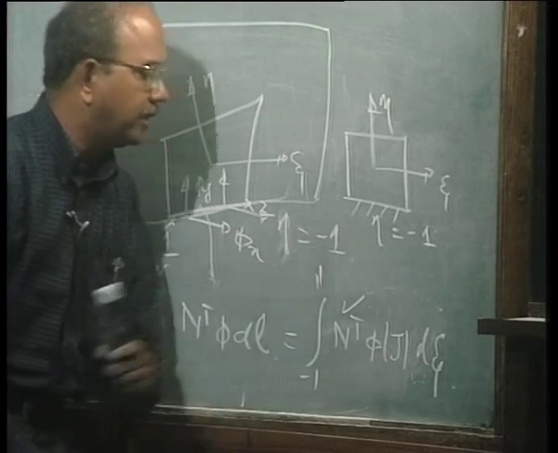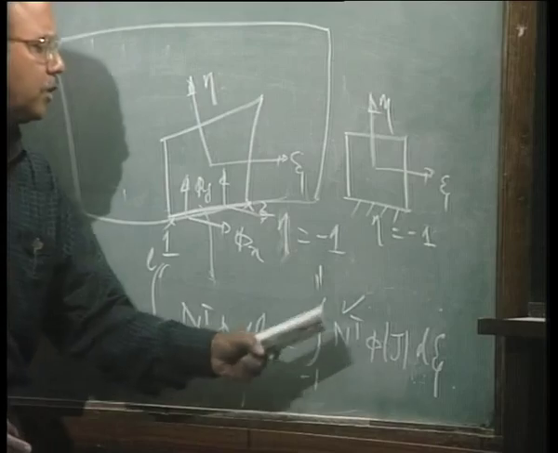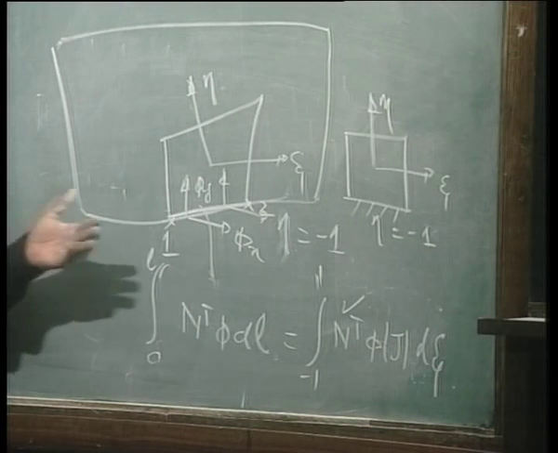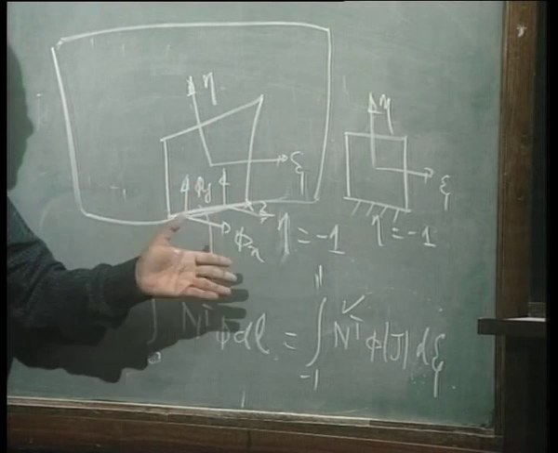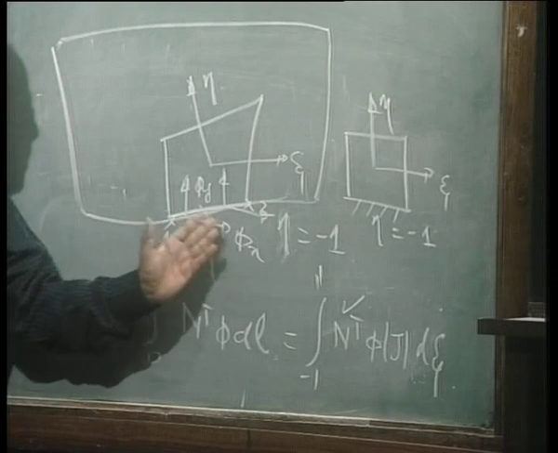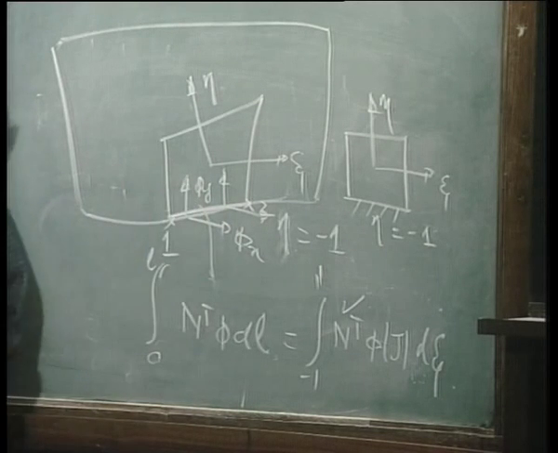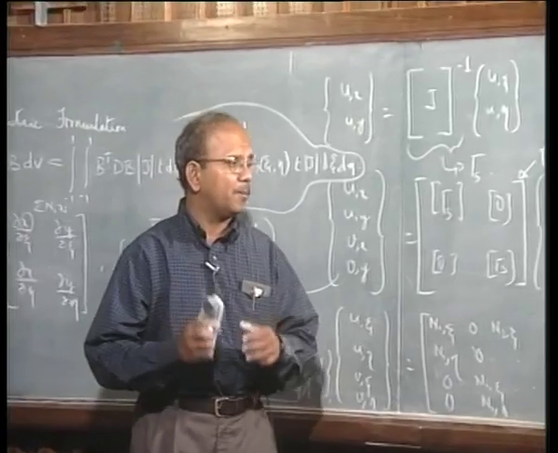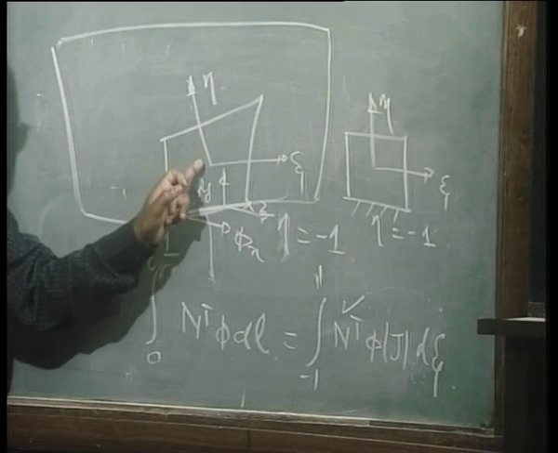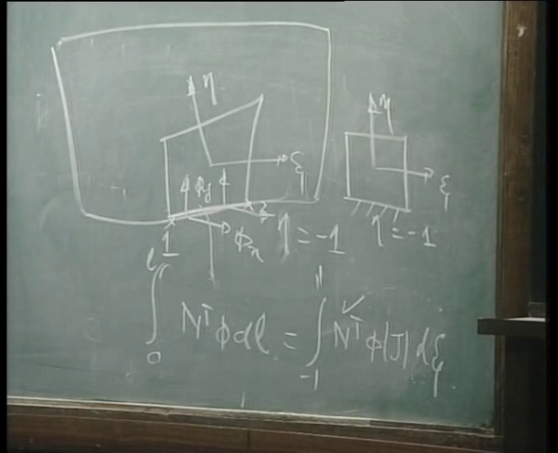When I substitute eta is equal to -1, my n purely becomes a function of psi, no problem. So straight away I can calculate. Phi is a value, phi x and phi y, that is, in other words, the x and y direction, they are given. Okay, that is not an issue, because let us for the moment assume that they are constants, or else we may have to do something else. Let us not confuse the issue. Let us say that they are constants that are acting in the x and the y direction, or else we have to interpolate them as well. Let us not worry about that. In other words, phi x is constant throughout this phase, phi y is constant throughout that phase. So they are just written there in terms of numbers.